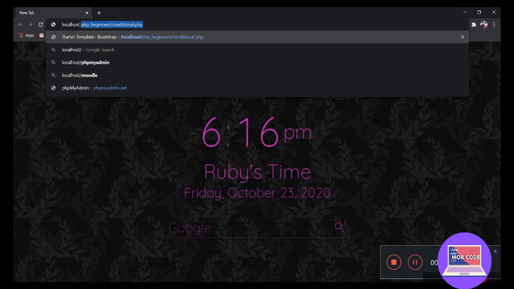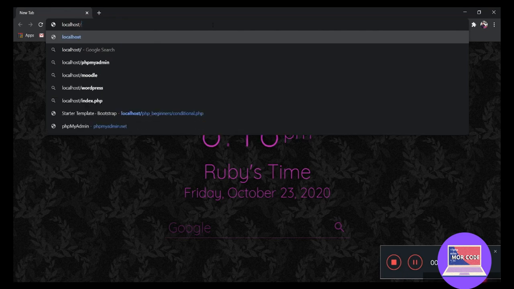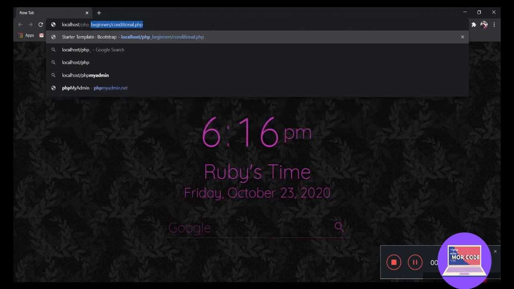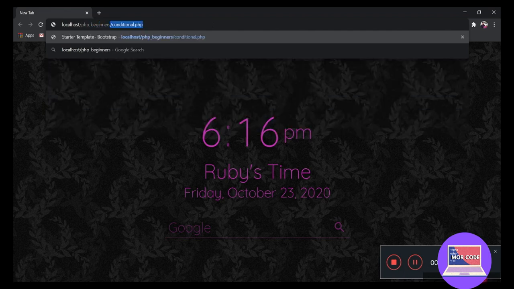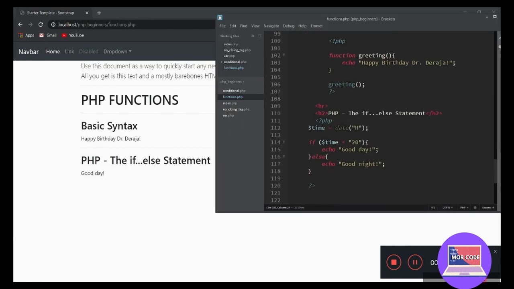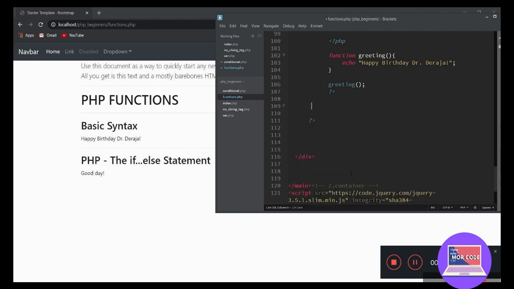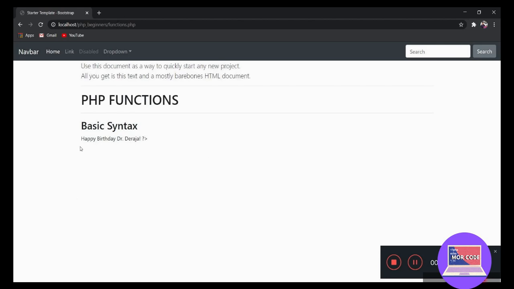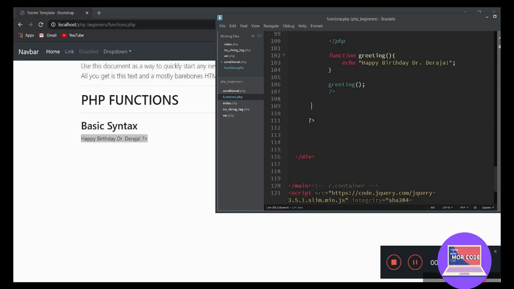In our case, it was still PHP beginners, and this time it's functions.php. We have another one here, let's delete this. So here is the greeting that we have called using this function.